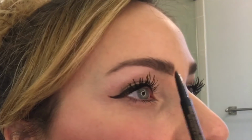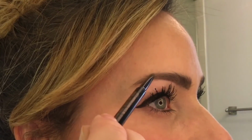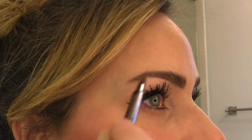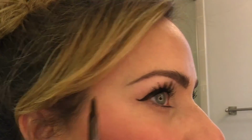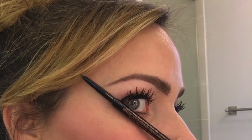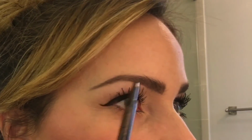Kind of flick those over. If I see any areas that look lighter or bald, I just fill in with light little feather-like strokes. Then I come down from that arch and do light little strokes coming down. This is my skin now, creating some length there on the side, because remember, I have to come out from my eyeball right there. Okay? And just lightly little feather-like, hair-like strokes, to create that look of hair.